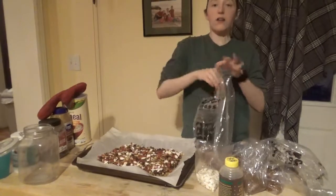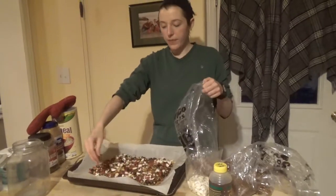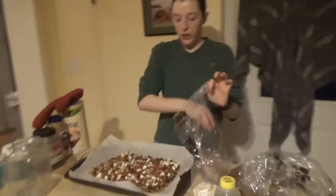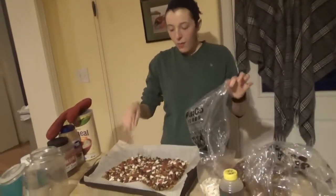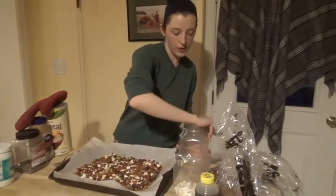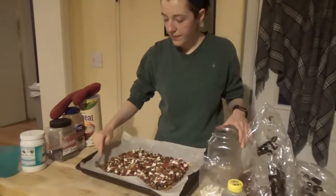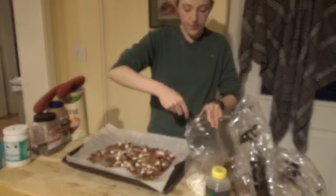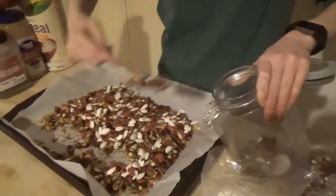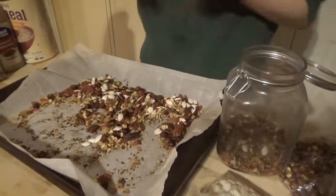You can get all of these ingredients at any natural food store or bulk surplus store. I'm certain that natural grocers would have them. I got all my ingredients at WinCo, so if you have a WinCo nearby I'd recommend going there. Then just take a jar — we use this to store other granola my dad makes — and scoop it in. I wasn't sure if the pan was too hot, so I thought about whether to just pick it up and pour it in.